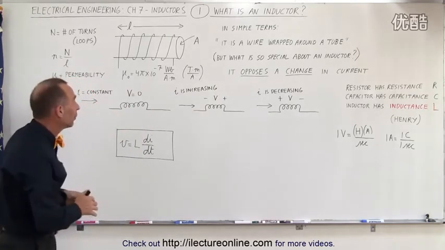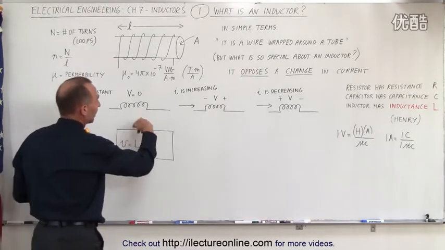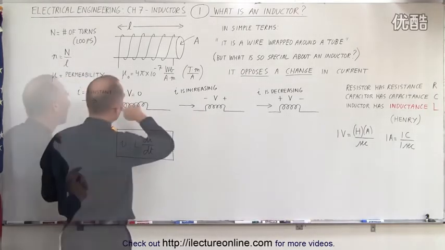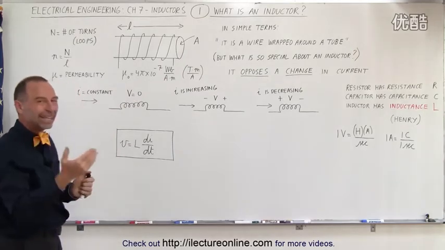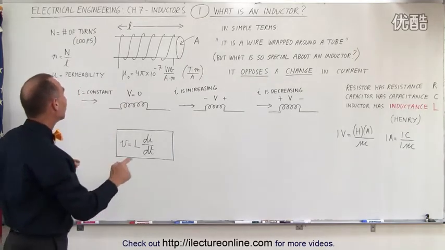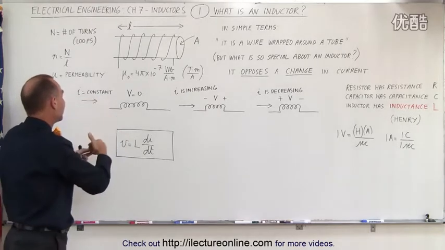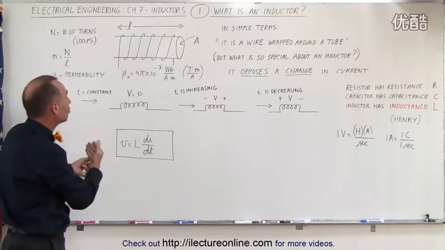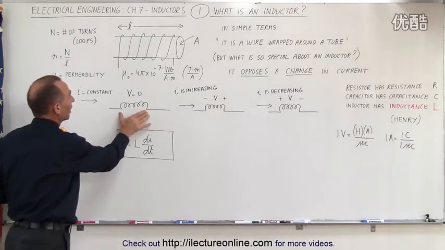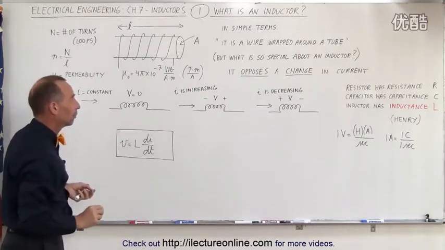The key idea with an inductor, this is the electrical symbol for inductors. It looks like a little wire inside a light bulb, the old incandescent light bulbs that is. And you can see that if the current is constant, either if the current is zero or the current is not zero but constant, doesn't change, the voltage across an inductor will be equal to zero.